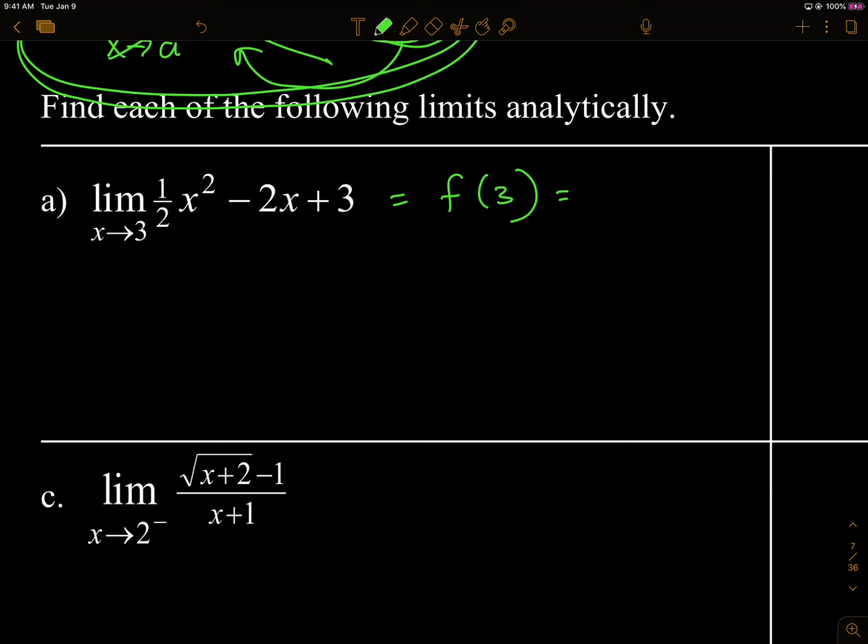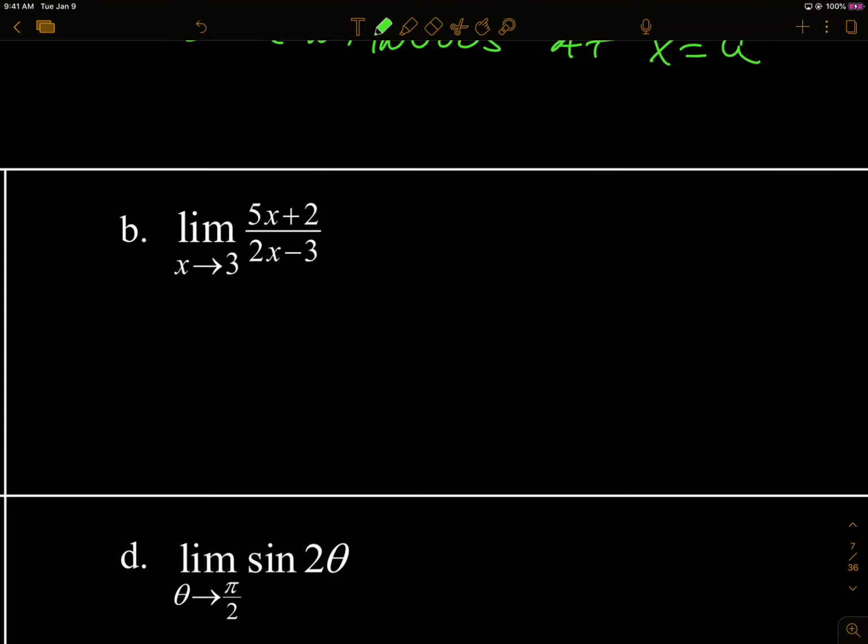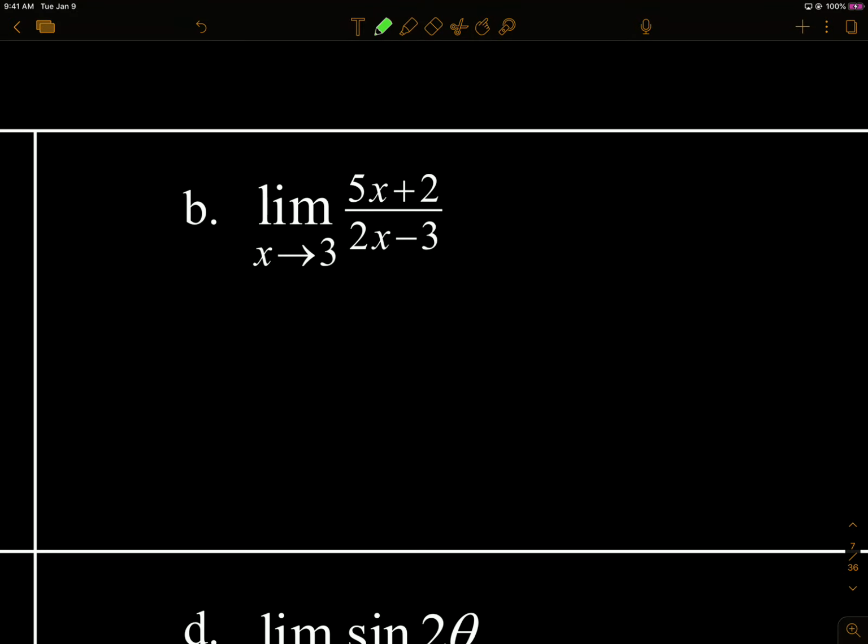You could pause the video here if you like and see if you get the same thing as me and make sure I'm right. I got 3/2 when I did it in practice, okay? So I know the limit is 3/2 because the limit is going to be equal to direct substitution, and because the function's continuous, they're both going to be equal to the same thing, which is 3/2. All right, so direct substitution. Okay, how about this function? Is this function continuous everywhere?